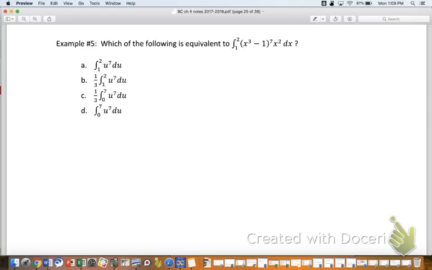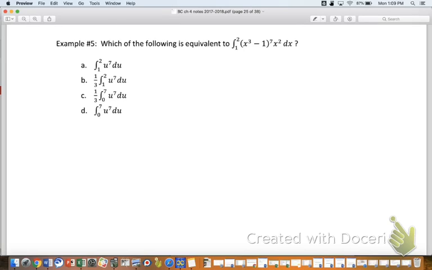Hey, I do have a question for you. I don't know the answer to this. Curious to see what you say. If this were calculator active, what would you do? Sorry to interrupt, but I'll do it anyway. You think that'd be faster? Couldn't you math 9 all of them and see which one equals the original one? Yeah, you could be pretty fast, especially since u to the 7th is pretty easy to plug in. It's debatable. You could go either way. I don't know. All right, so here's what we're going to do. Could you guys be quiet, please?